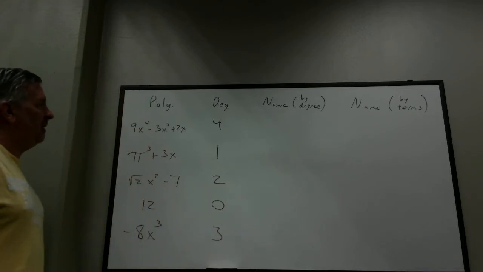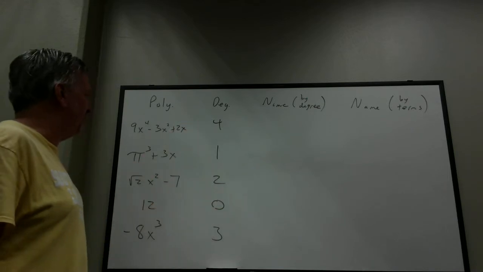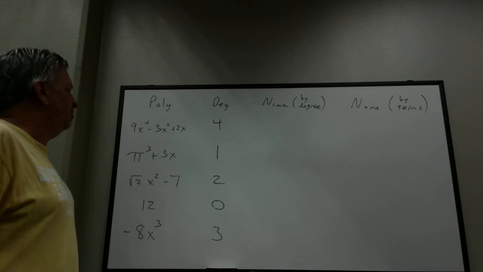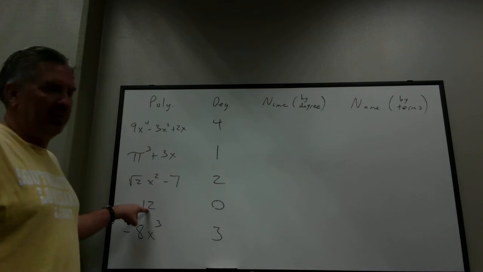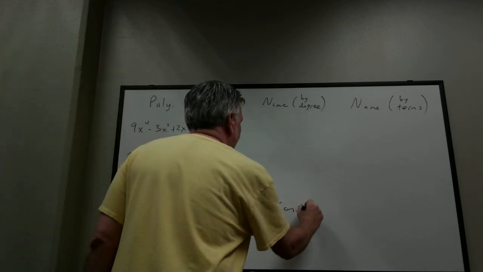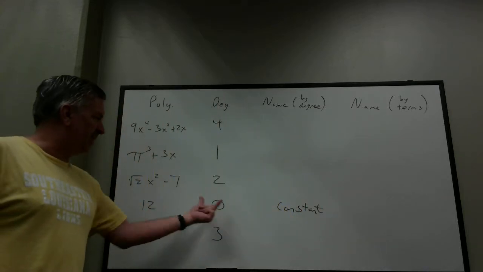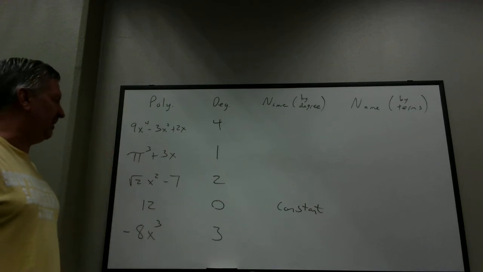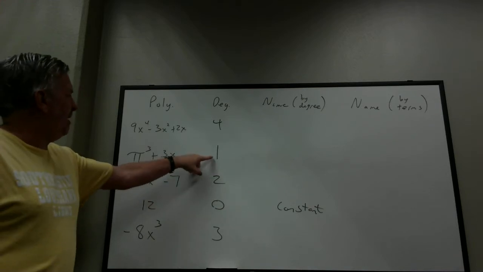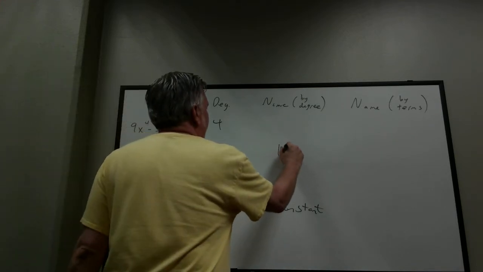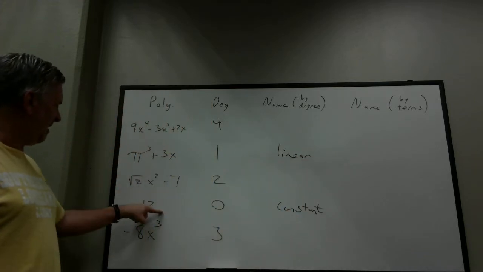Okay, so let's talk about the names here by degree. Notice I have one of 0, 1, 2, 3, 4. I listed all different numbers here so we can talk about the names. Let's start with the lowest degree. If you have a degree 0 polynomial, it's just a number. We call that a constant. So just a constant has degree 0. Again, the number 0 does not have a degree. It's still called a constant, but it technically doesn't have a degree. Now degree 1 polynomials, we call those linear. So this is a linear polynomial. This is a constant polynomial.